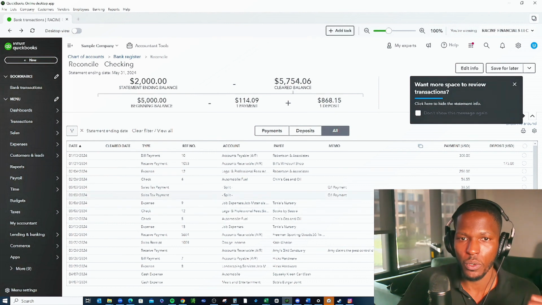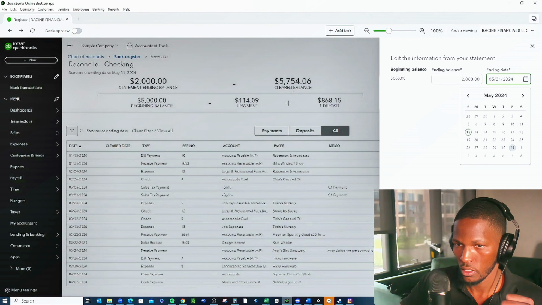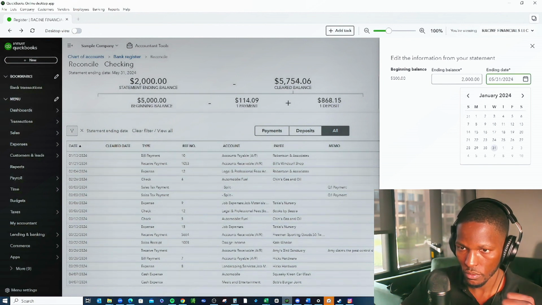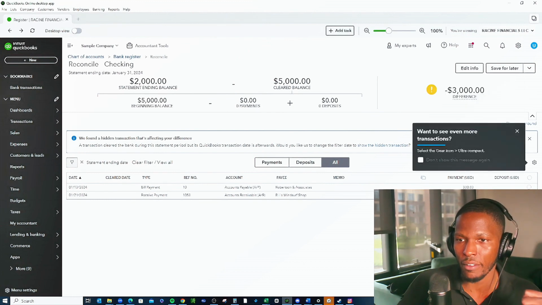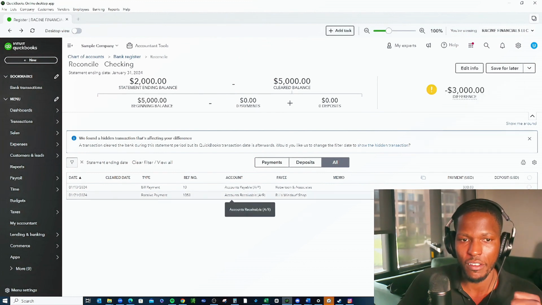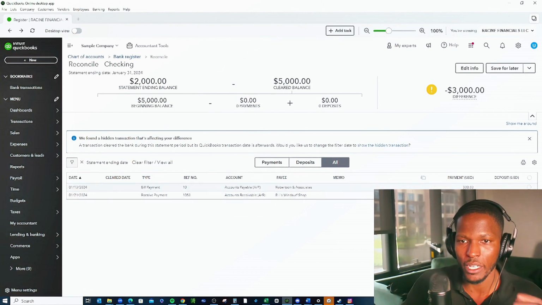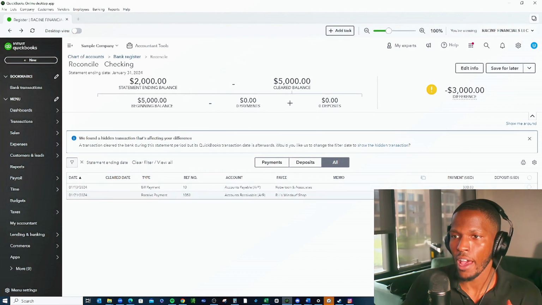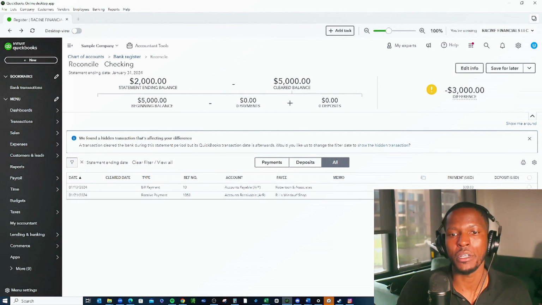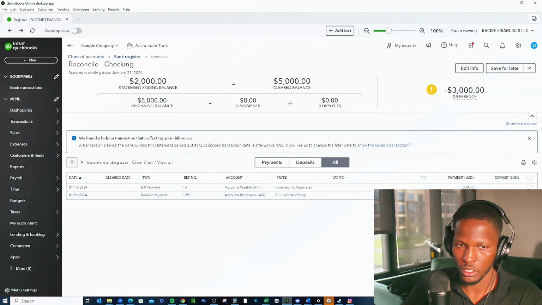Did we choose a month? Let's go back. Let's reconcile from the beginning of the month. Okay, so here you go. What you will have is these transactions showing up as the balances. Because this is a sample account and I don't have a statement to use to reconcile, I'm not able to show you guys how to do it, but now that I know the generated activities, I can make a prediction.